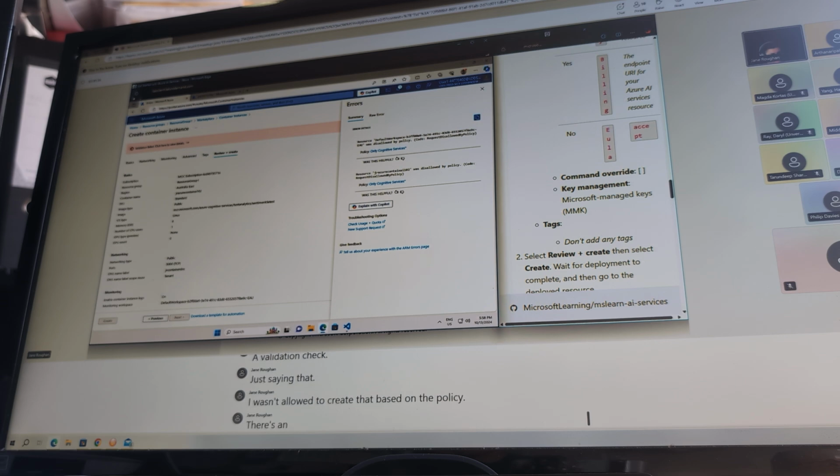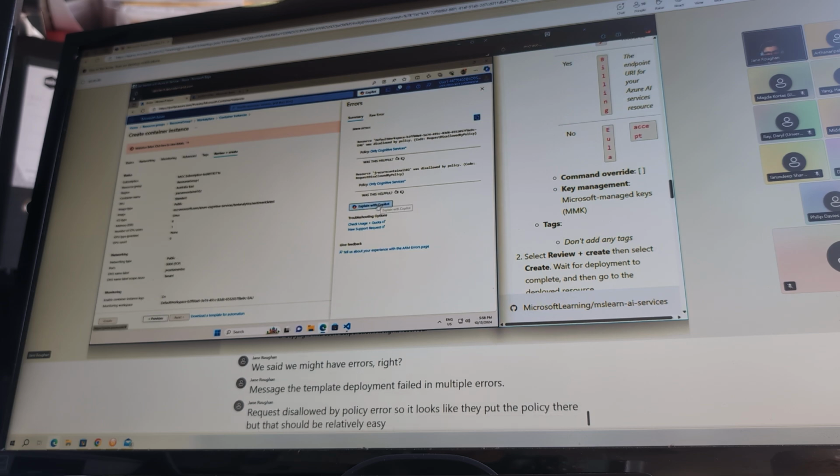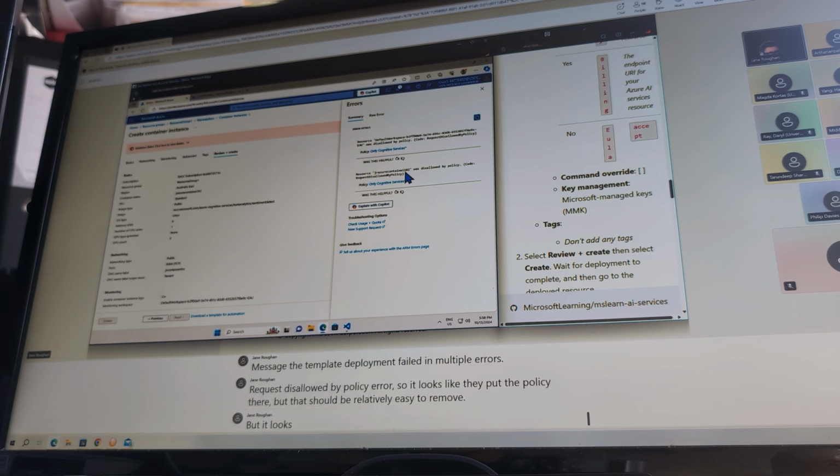We said we might have errors, right? Message: the template deployment failed with multiple errors. Request disallowed by policy. Yeah, so it looks like they put the policy there. Well, that should be relatively easy to remove. But it looks like they've stopped us from being able to do that in the lab environment.